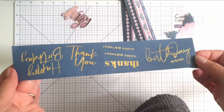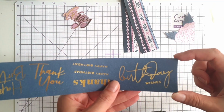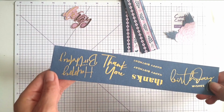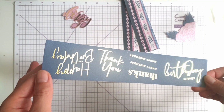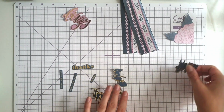So I used the rest of this strip, so I cut a whole 2-inch strip, and then I cut a 2-inch square off the end of it for my last card. And I've used the rest of that strip just to foil all of those sentiments which I'll use for other cards. So now I've got these cute sentiments to use.